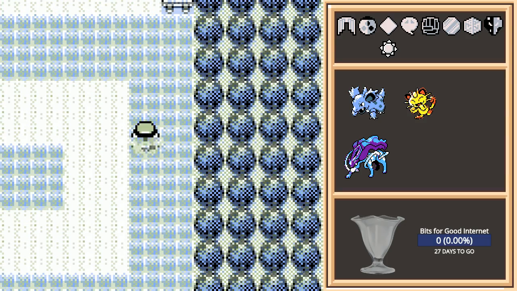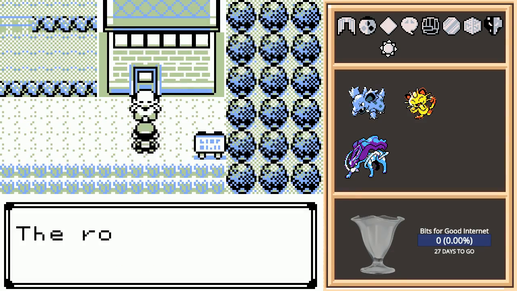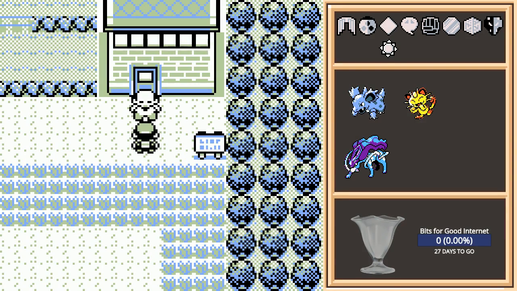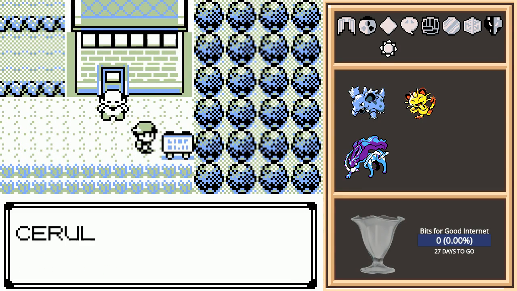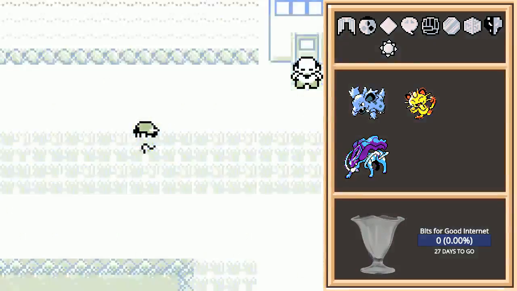First, though, see if there's any other interest. Oh, wait, can we not go through there? The road is closed until the problem at the power plant is solved. Okay, which problem? Underground path, Cerulean City to Vermilion City. Well, we're not going through there.